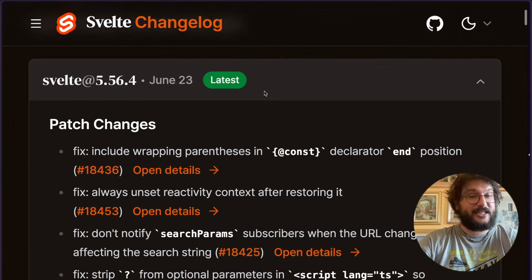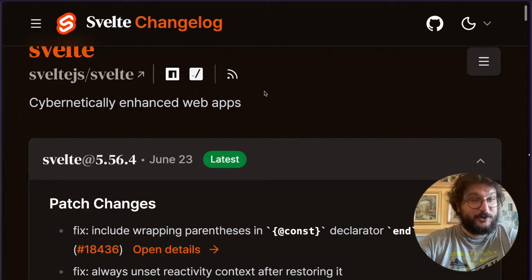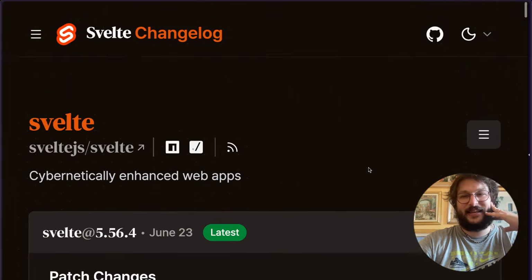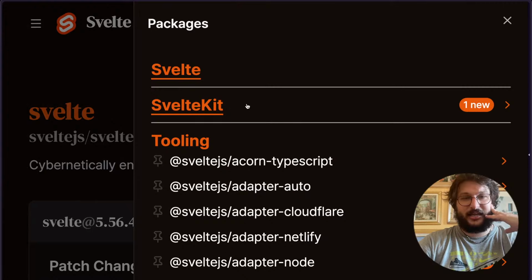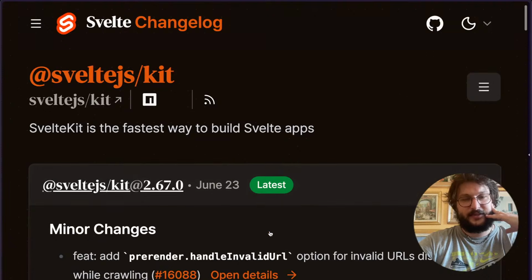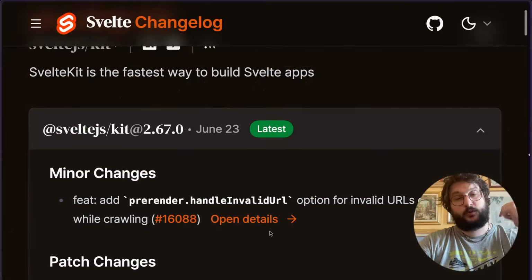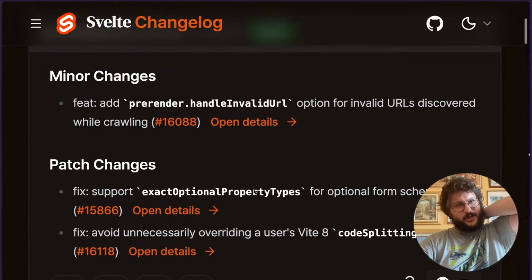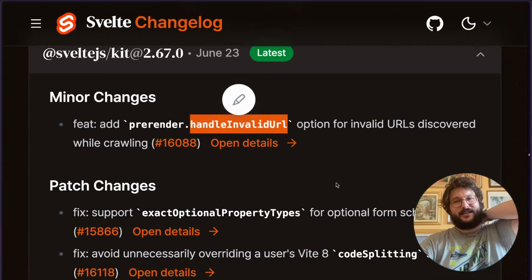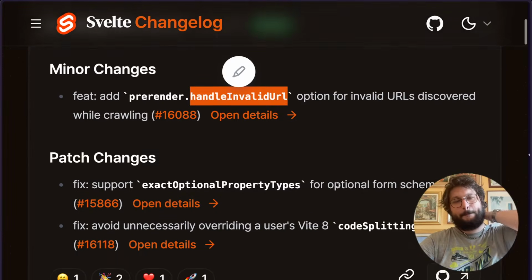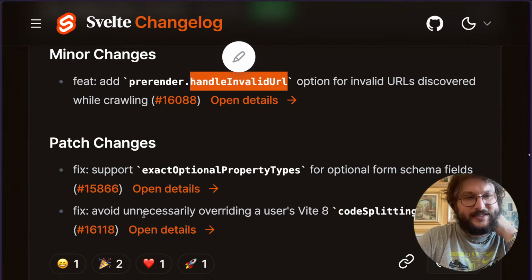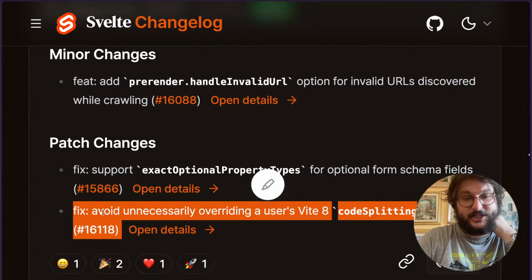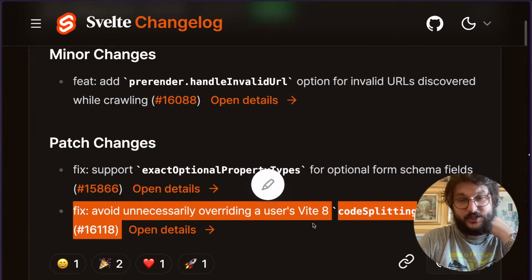And that's actually it for Svelte. We don't have any more releases for Svelte, but we have a new release for SvelteKit with a feature, and I actually used this feature. So let's talk about: avoid unnecessarily overriding a user's Vite 8 code splitting settings.